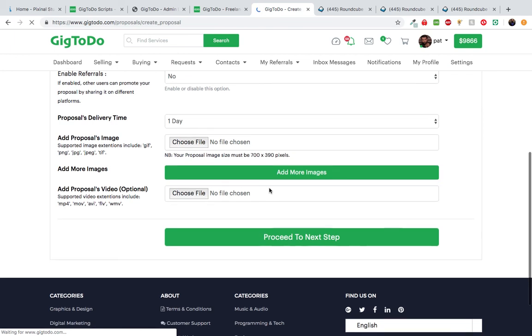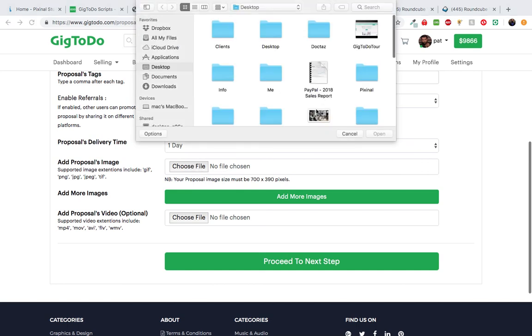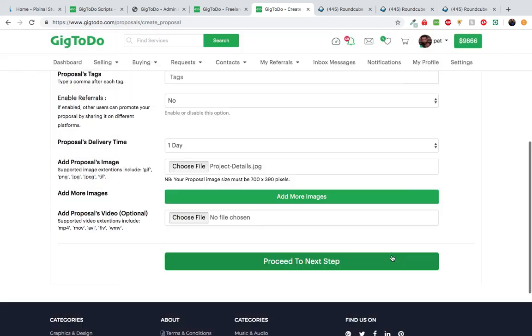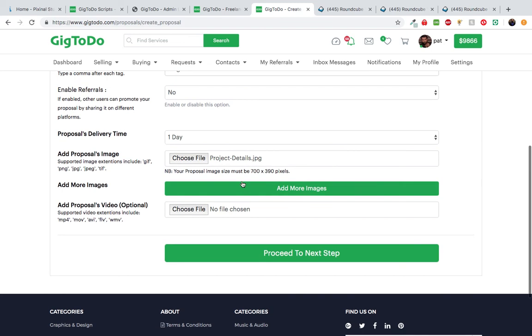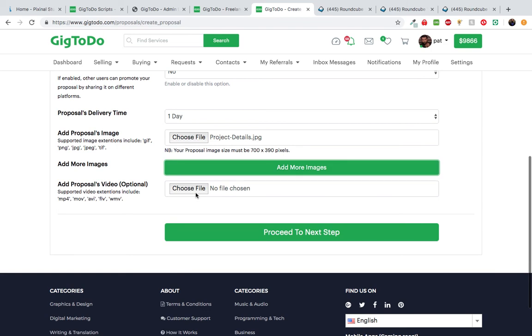So yeah, so right there, no matter the size of your image, it's going to try to crop it so it reaches this specification. So you can actually add 3 extra images. Then here, this is where you can add a video for the platform.